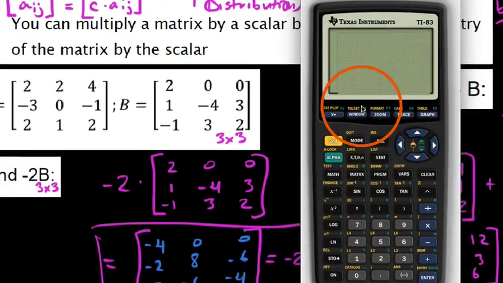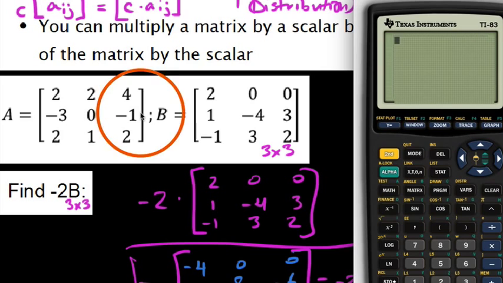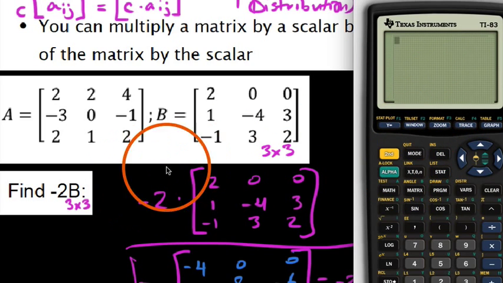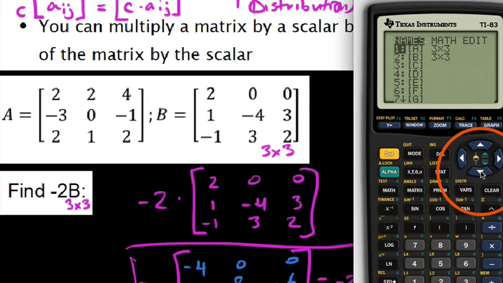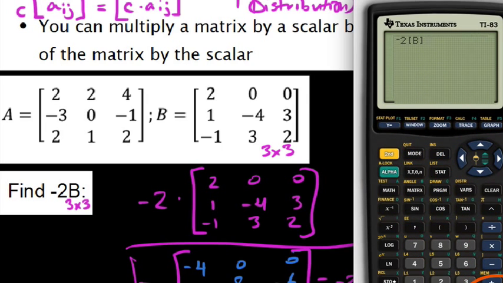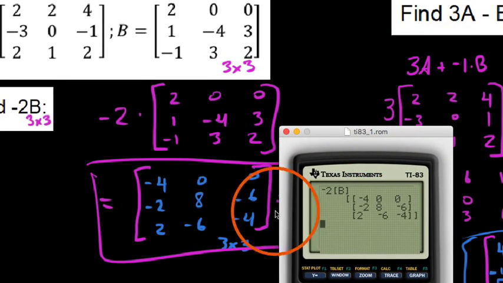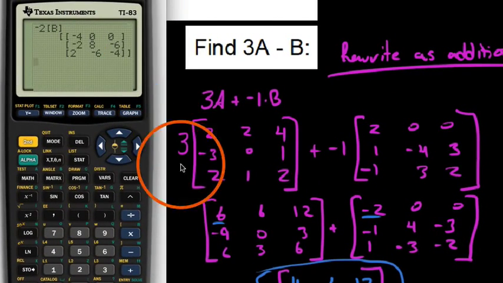The last thing I want to do is that I've already typed these two matrices into my calculator for matrix A and matrix B, and they are located here. I want to evaluate these using my calculator as well. If I had done negative 2B in my calculator, I would have just written negative 2, gone into our matrix menu, pulled out matrix B, and hit enter. You can see that, of course, it is the same set of entries that we got in this matrix we did by hand, but it should be. But you can check it on a calculator.